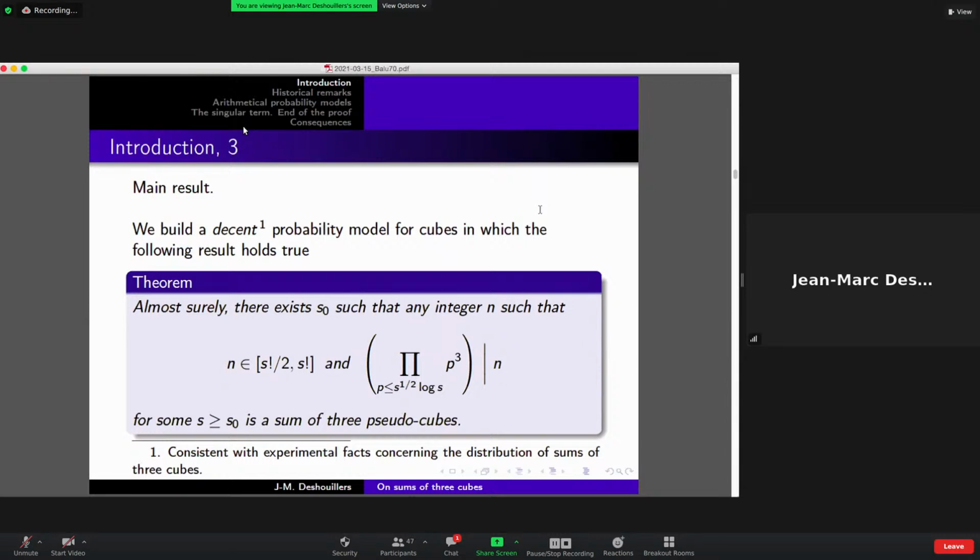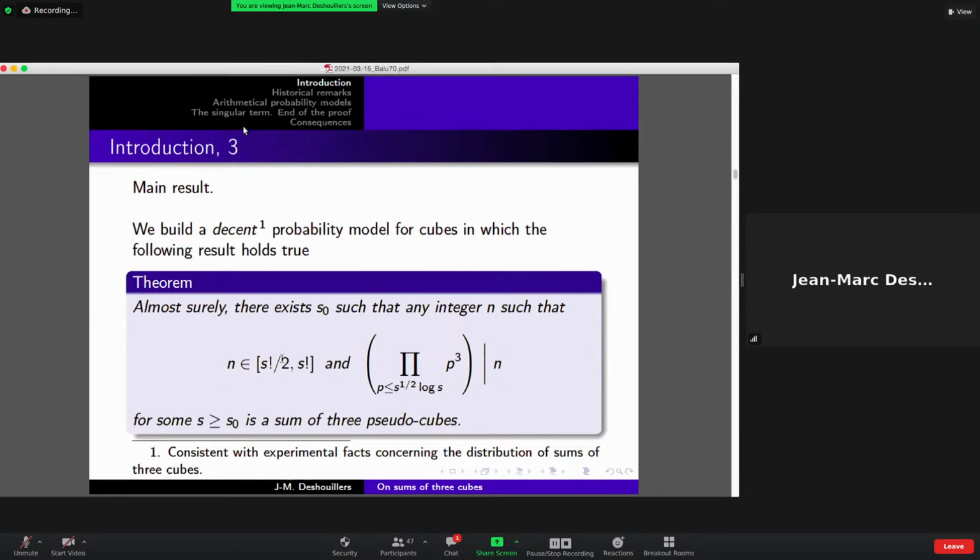In some way, it is exactly like in the talk of Andrew Granville yesterday. Cramér is maybe not really what we would call a decent probability model for primes, but you would rather try to avoid that an even number is a prime or things like that. So it will be exactly the same kind of thing we are doing.